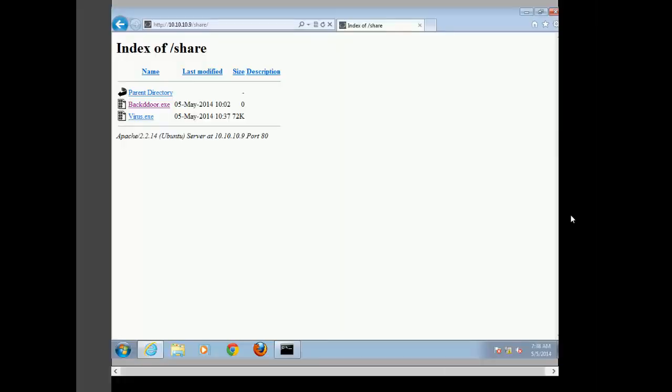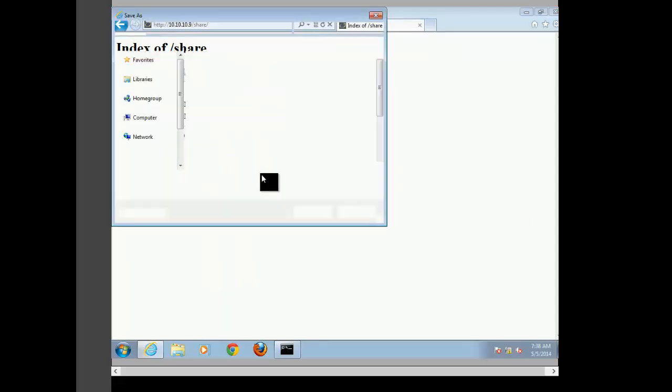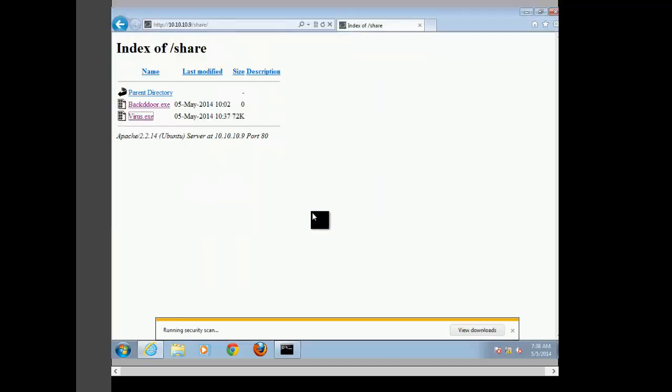Back to my Windows 7. Let me download my little virus onto the desktop. As I said, in real life, it's not done this way.